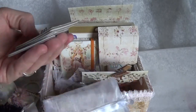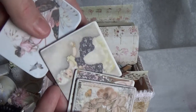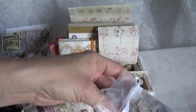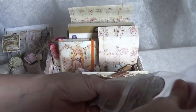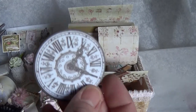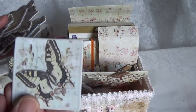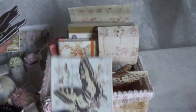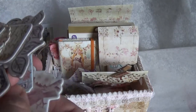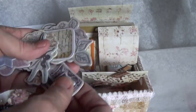Sorry if you guys can hear my kids screaming. There's these. Oh, I love them. I haven't had the Princess Collection yet. I haven't had any of the new releases because we hit financial hardship or whatever. So my crafting buying has kind of gone on the back burner for a minute. Now I'm overwhelmed with everything that I want because we're starting to pull out of it, but I don't know where to start.